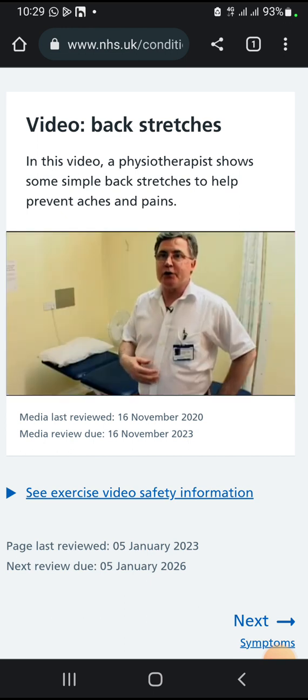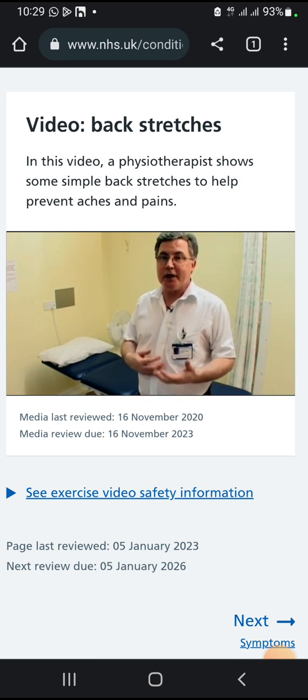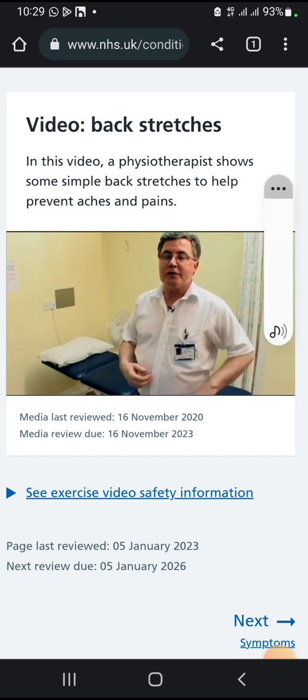It's important that you get into a regime of exercise, and that can be anything from swimming, cycling, yoga, Pilates, just exercise.